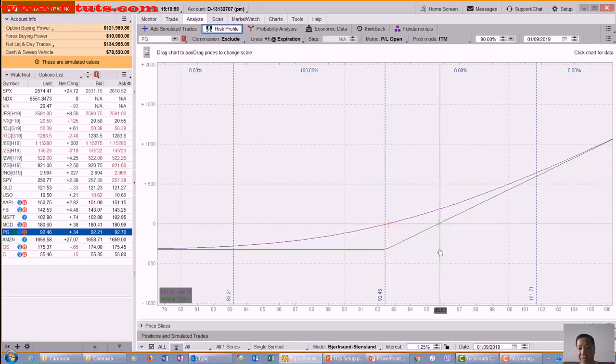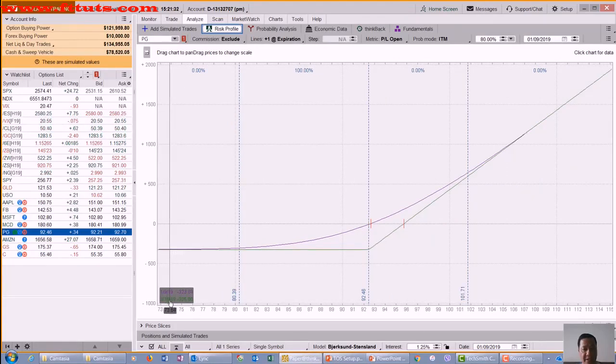So the break-even point is where the share price goes to 95.75 and stays there until expiration date. If it goes beyond, you make money. If it doesn't go beyond that, you lose money. However, your max loss will be 325. Look at here. Look at the left hand lower corner box here. It shows you the max loss at 325, the green number.